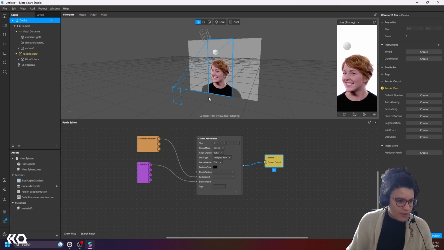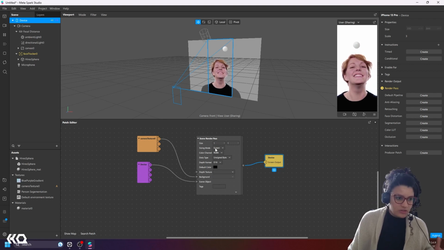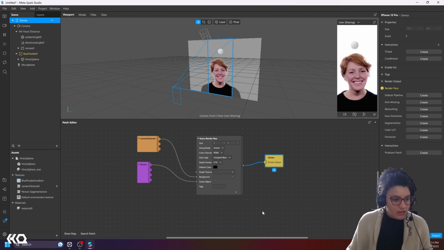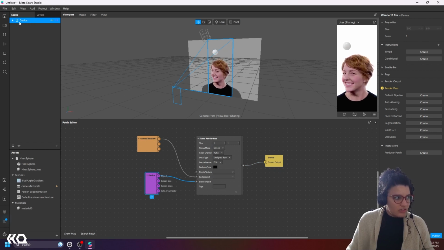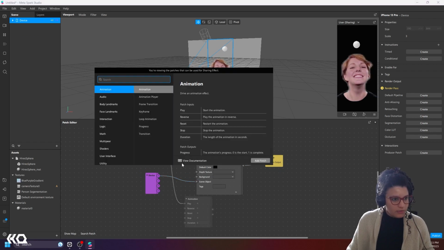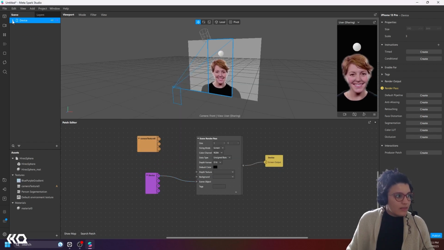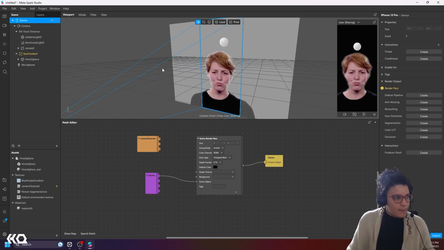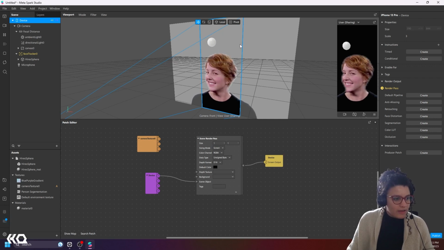So if we come in here, we have the scene render pass. Everything in here is pretty standard. The sizing mode is the screen, so it's selecting whatever the screen is and it's adapting things to that. But what is so interesting is that we have the scene object, and this scene object is everything that is under this object called device, and we have the background. If I remove the background, as you can see, the only thing that I have left is the things that exist under my scene, meaning this canvas with my segmentation and my sphere.